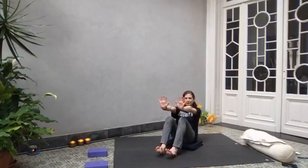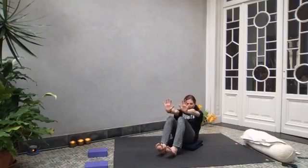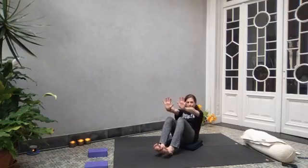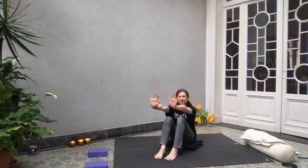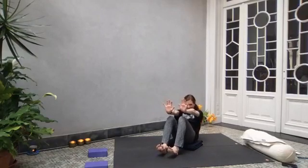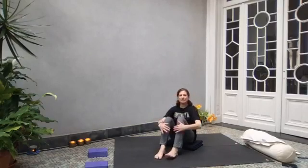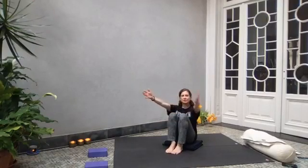This is the same thing we were doing before. Pushing forward, exhaling and rounding. Inhaling, coming forward. Exhaling and rounding. All right, I didn't pay attention to my feet there. And one more time. Good. And then we draw the feet in. We give a little hug again. And then come up. We're going to stretch the arms out.